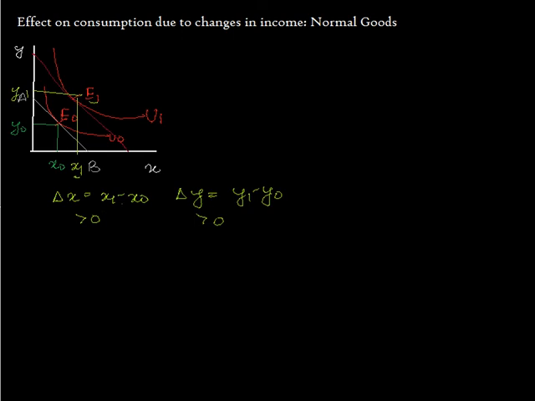Notice that these two budget lines, AB and the new budget line, say A1 B1, are parallel. They reflect the fact that only income is changing and not the relative prices. So remember this is only due to the changes in income. In case the relative prices had been changing, then the budget line would not have moved parallel; they would have moved in some other way.